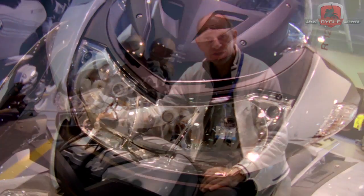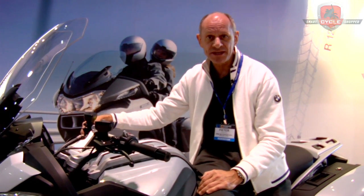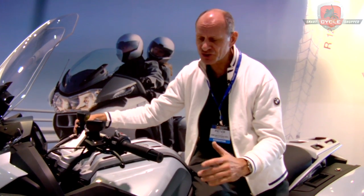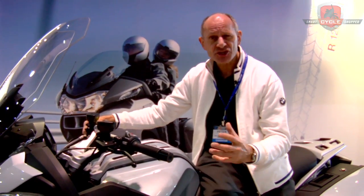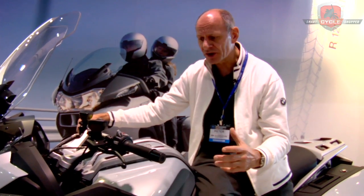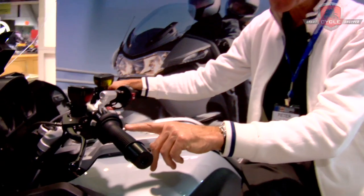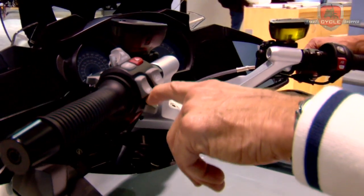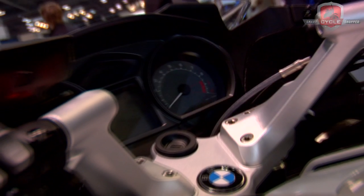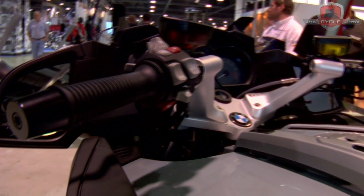The second important innovative feature on this motorcycle is electronic suspension adjustment, or ESA. In fact, we call it ESA 2. And what it does is it regulates the suspension and optimizes that for all sorts of riding conditions. And that's done by the push of a button. Here on the left-hand side, as you probably zoom in there, that's the ESA button. And as you push this button, it scrolls through various modes. And as you scroll through the modes, you select a riding condition.